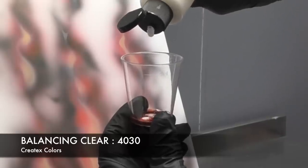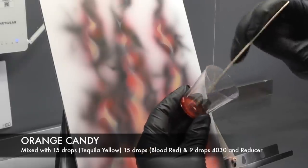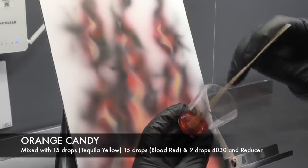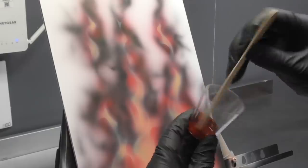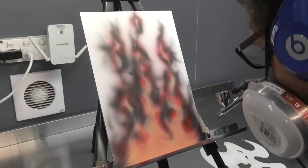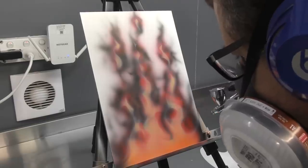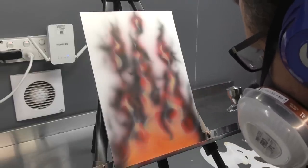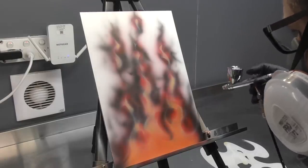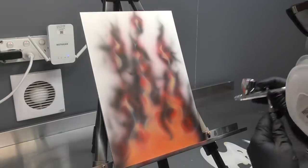So the balancing clear is the 40-30, which also came in this set. The ratio that we used to make up this orange candy was 15 drops of tequila yellow, 15 drops of blood red, 9 drops of the 40-30, and some reducer. The basic rule of thumb for this particular candy, well, this is what I found, is that for every 10 drops of candy, you add 3 drops of the 40-30, and then I tend to add about 5 to 6 drops of reducer to that as well. If you want more paint, just up all the ratios.